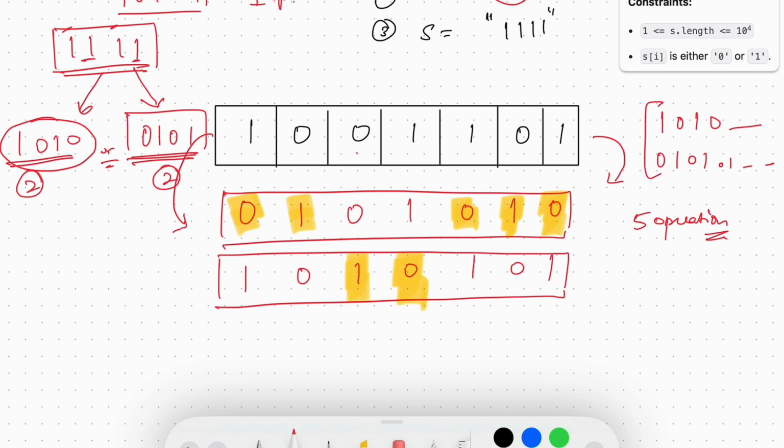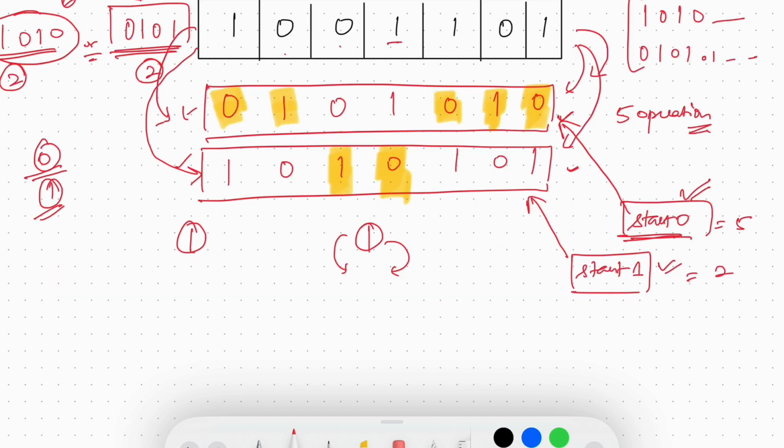Converting this 0 to 1, converting this 1 to 0. So I think it is clear to us that we have to convert our given string to any alternating string which is either starting with 0 or starting with 1. So the first approach is clear to us: we are going to prepare these two alternating strings, compare them with our given string and check which elements or indices are mismatching. Those will be the number of operations, for start 0 and start 1.